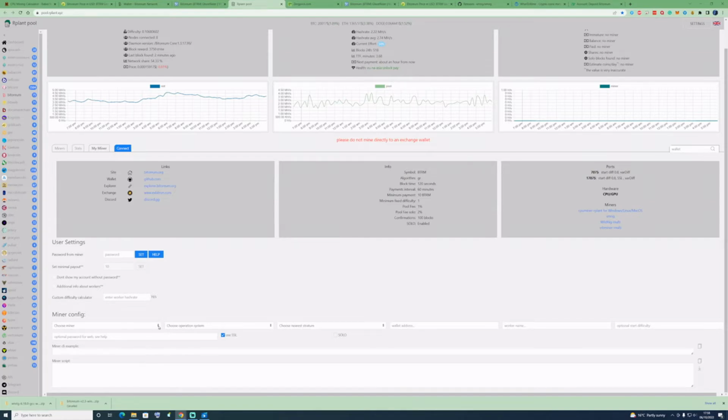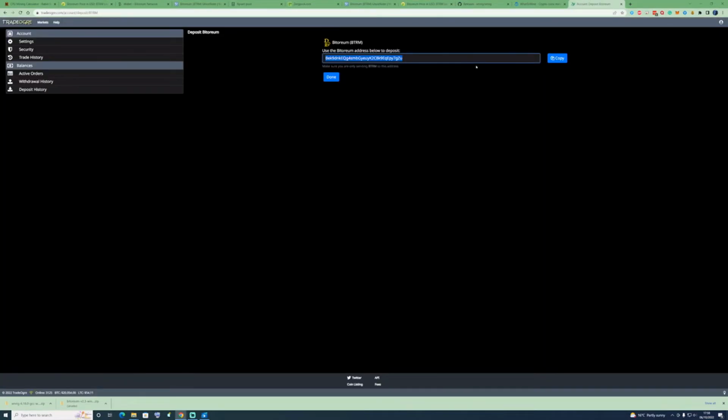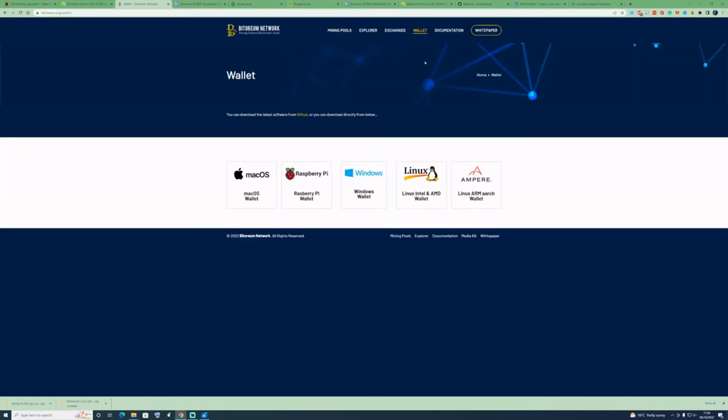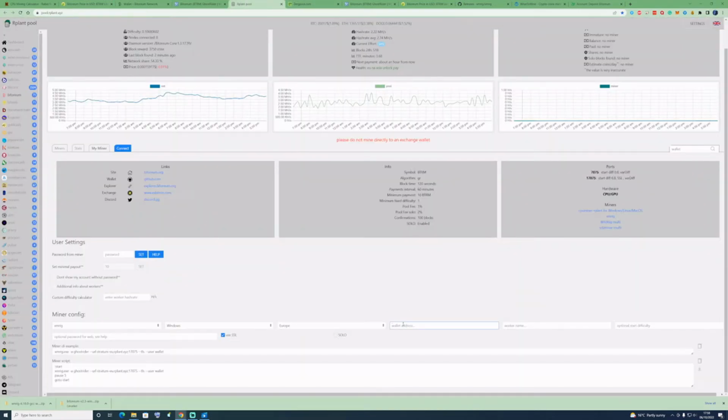Okay, so what we're going to need to do so that we can mine Bitoreum on our plant is select the miner that we're going to use. So we've downloaded xmrig, currently using Windows operating system. I'm in Europe. What we need to do is paste in, that was the old script from the other one. So for myself, I have my Bitoreum wallet address on my tradeogre.com. As I say, you can have yours because of the wallet that you may have downloaded. You can do the exact same way if you have yourself a Tradeogre wallet. So paste your wallet address in there, name that exactly what you'd like.